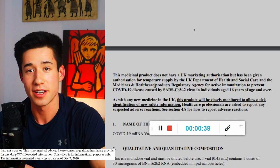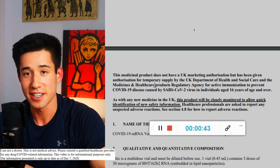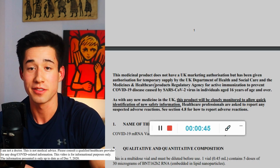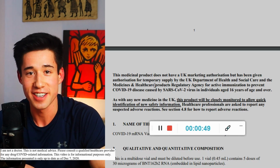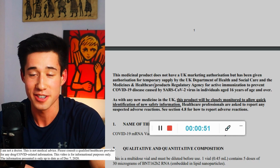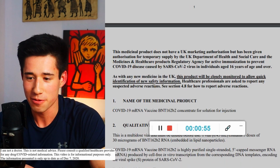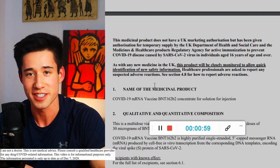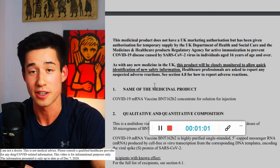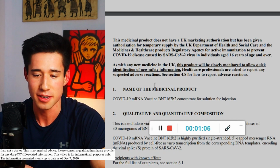So since a lot of people are going to be getting this drug injected into their deltoid muscle, we might as well know a thing or two about this product. And what better way to learn about a drug than to go through the monograph for it? So this is for those of you who are too lazy to read the monograph yourself, or for people who just want some company when learning about drug information. Today, I'm just going to take you on a tour of the monograph for this new Pfizer vaccine.